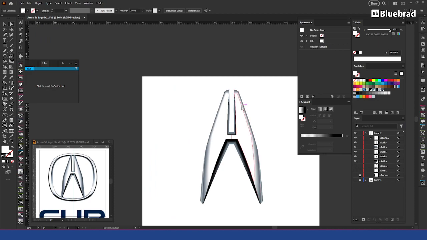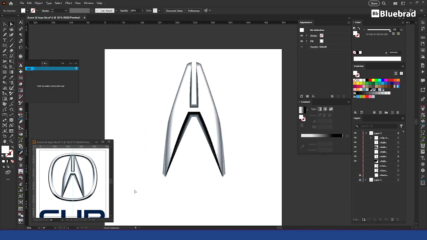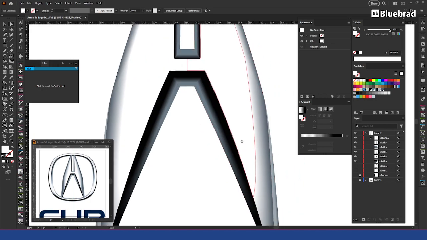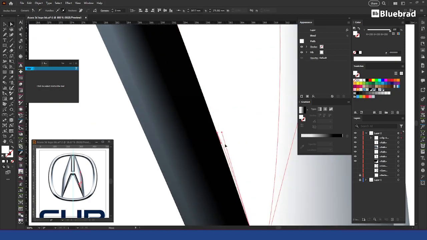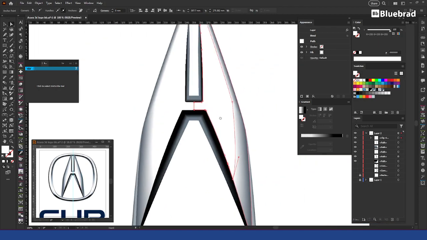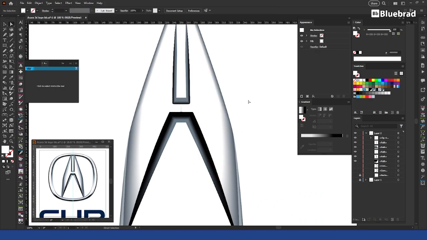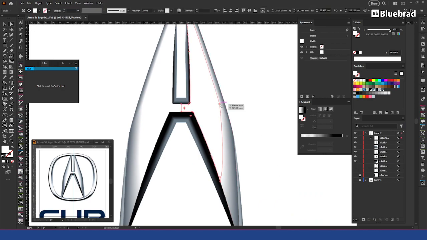This is where a lot of redrawing is going to come in to get a similar or same effect. And I can see already I need to come up a little bit more also. So I'm just going to bring this line up and make sure I'm not overlapping on lines here. Oh yeah, much better. So now I can see that this can be removed.